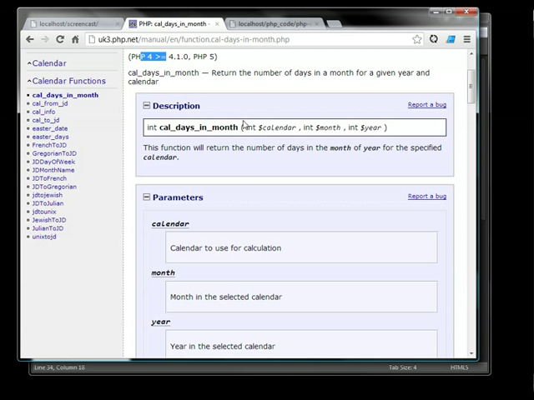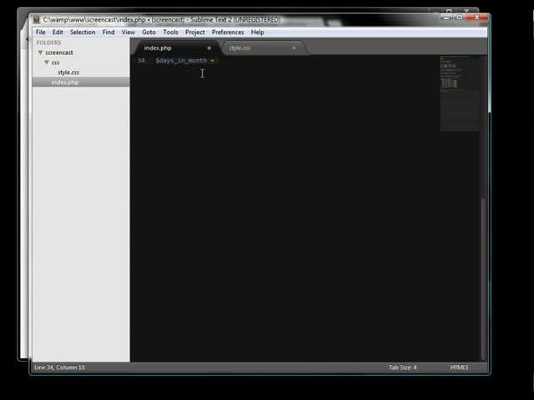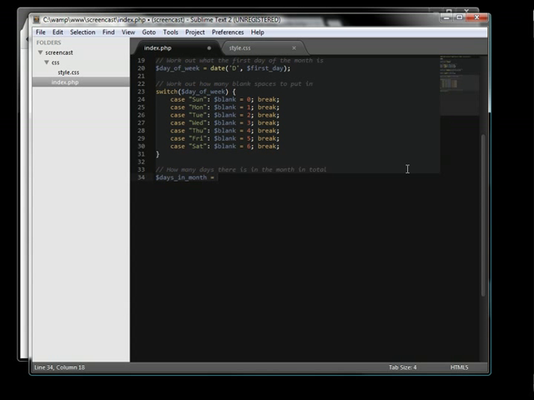So let's have a look. You need to pass through that, which is a type of calendar. I don't know what it kind of means, but yeah. We're only interested in the second two integers, one being the month and one being the year, which we can obviously pass through to it, no issues. So what we need to do is go back to this, go cal days in month, not moth.